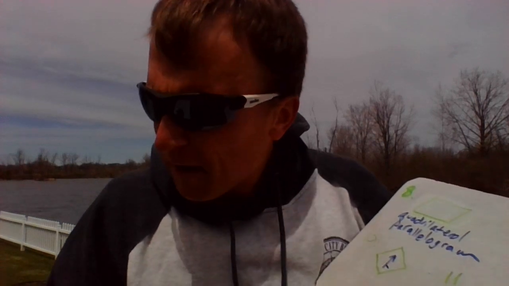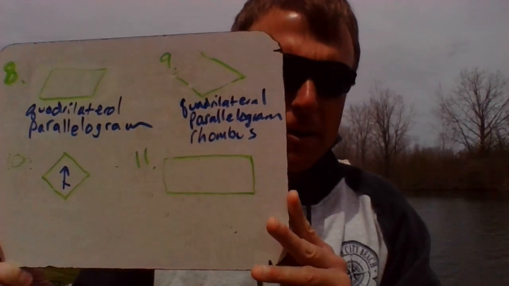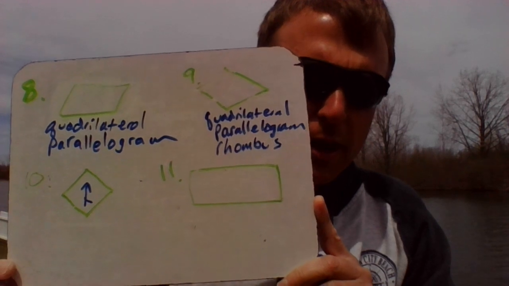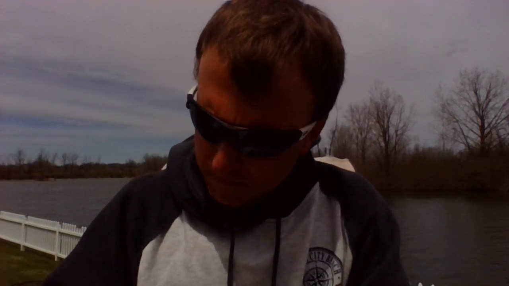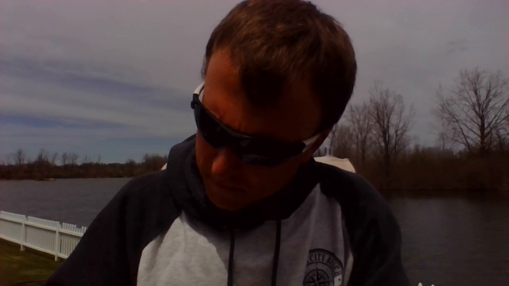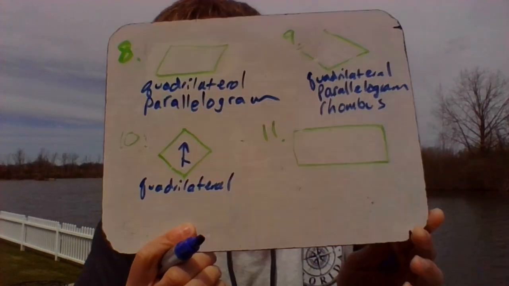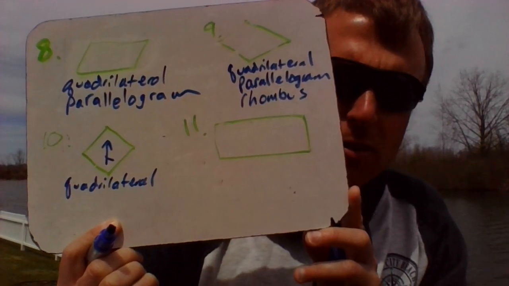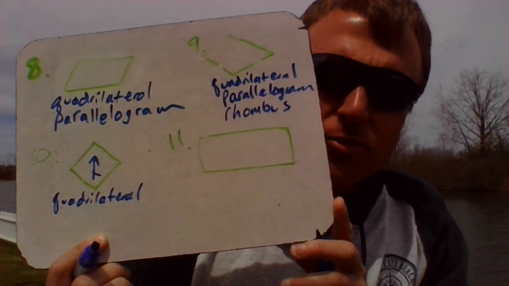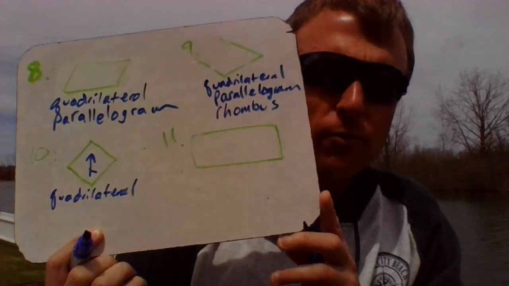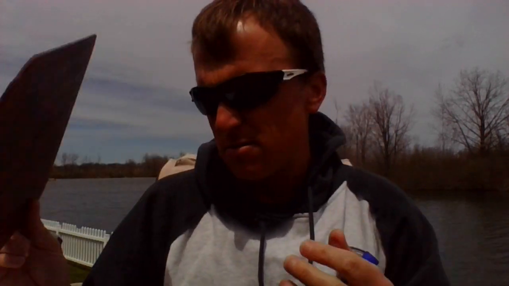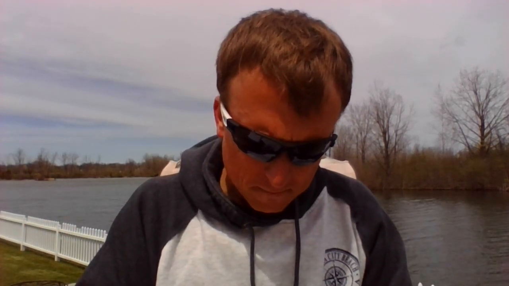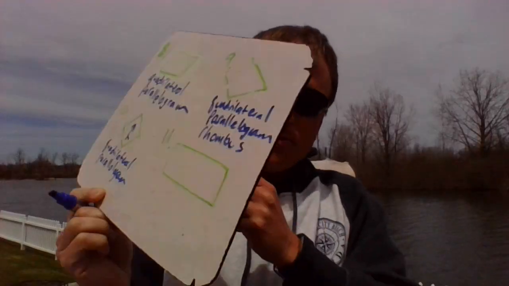All right. So first of all, what can we name it? Is it four-sided? Yes. We can name it a quadrilateral. All right. Now, can we name it a parallelogram? Does it have two pairs of parallel lines? Yeah, it's kind of like our last one a little bit with the diagonals. If those lines go on forever, are they ever going to touch? No, they'll never touch. So we can also name it a parallelogram.